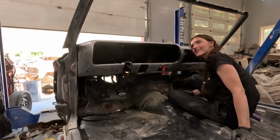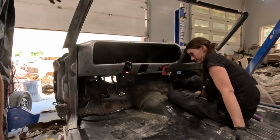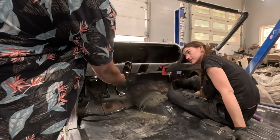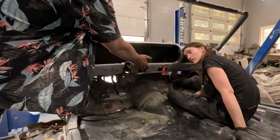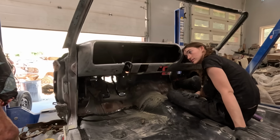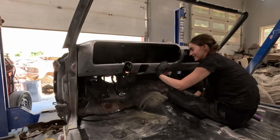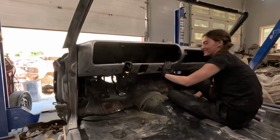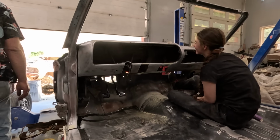Okay, and I will go take the ashtray out of that one because I don't know where this one is. And he's bagged up this little piece that goes in here. Okay, so I will find that. And this is heater control, so that doesn't matter. Okay, my apologies, young lady. You're doing an excellent job. Well, I'm trying to sand this hard Bondo. Oh, it's such a big area.